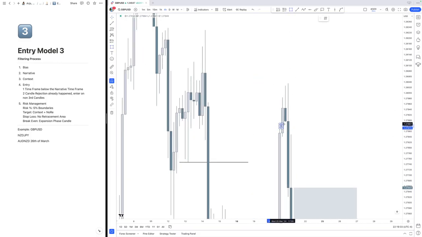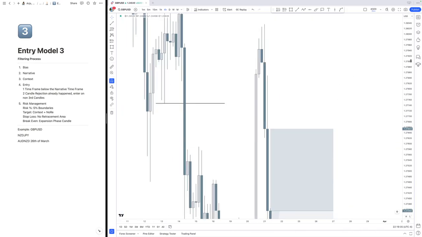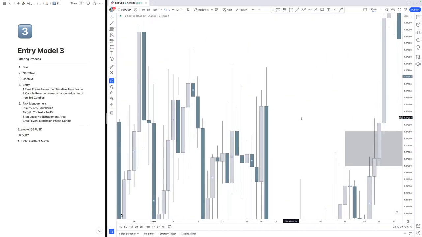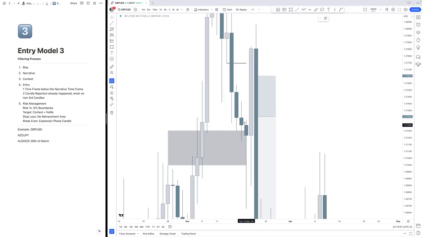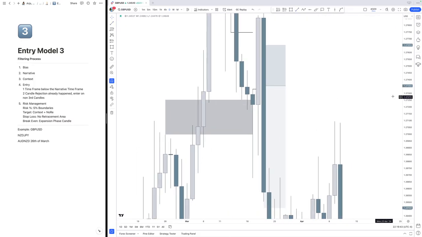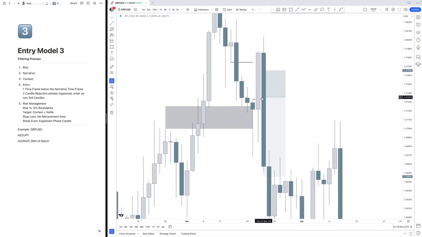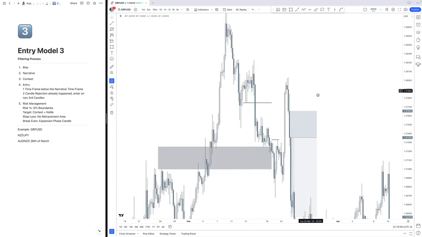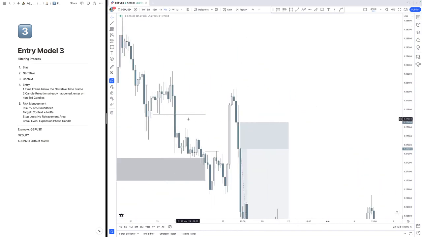We have a lot of momentum. There's no reason to come all the way back to fair value right there and to eventually not create a daily fair value gap right there. That to me shows, okay, we actually want to continue lower instead. So here on the 4 hour, we already see a first few candle rejections right there. And once we get to candle rejections, we follow through.